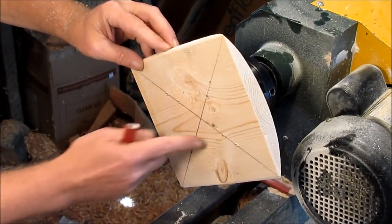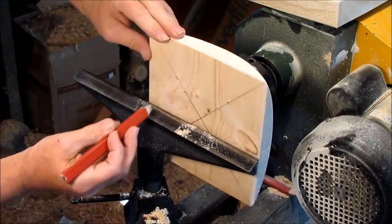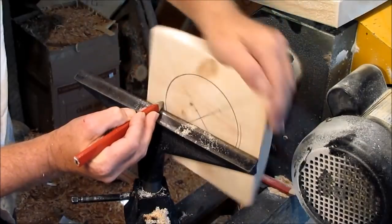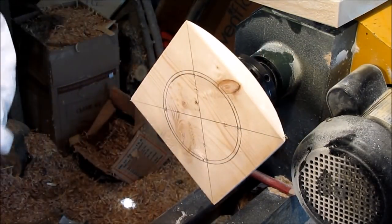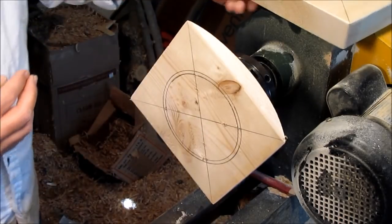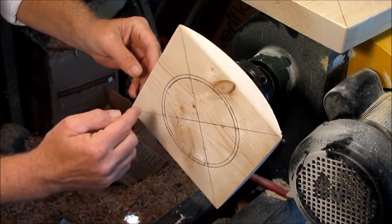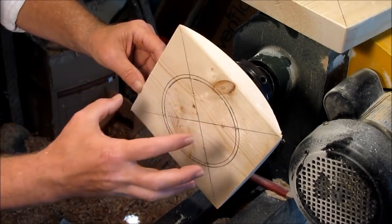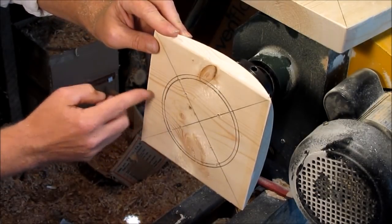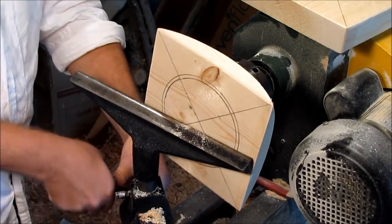Let me describe to you what I'm doing here. I want to dish this out, but I want to have a lip — probably about there. What I'm going to do is this is going to be a dome covering where the food lands. This is going to be the dish where the food lands. So I'm going to come down, just kind of dish this out a little bit, and leave this proud, then dish out in the middle — make more of a bowl in the middle — so that when I put the dome over top of it, the dome's going to have holes in it for the birds to stick their beaks into. I'm just going bit by bit here. I don't really have a plan — that's kind of how I run my life. Anyway, here we go, carrying on.